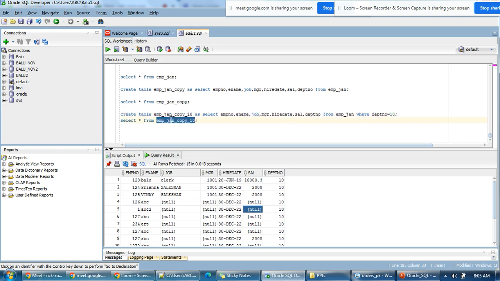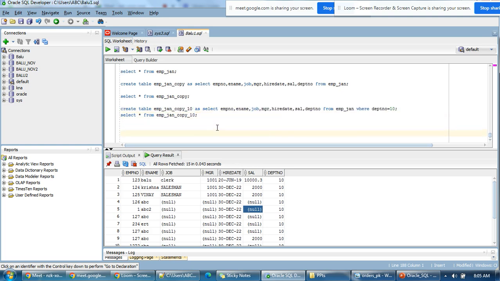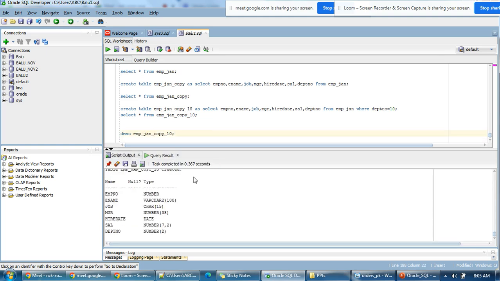If you want, you can check your data types. Whatever you have in the original table, the same thing will be there. Go and check here. Yes, whatever data types you have, the same are copied here: number, varchar2 of 100, char 15, number 38, like that.